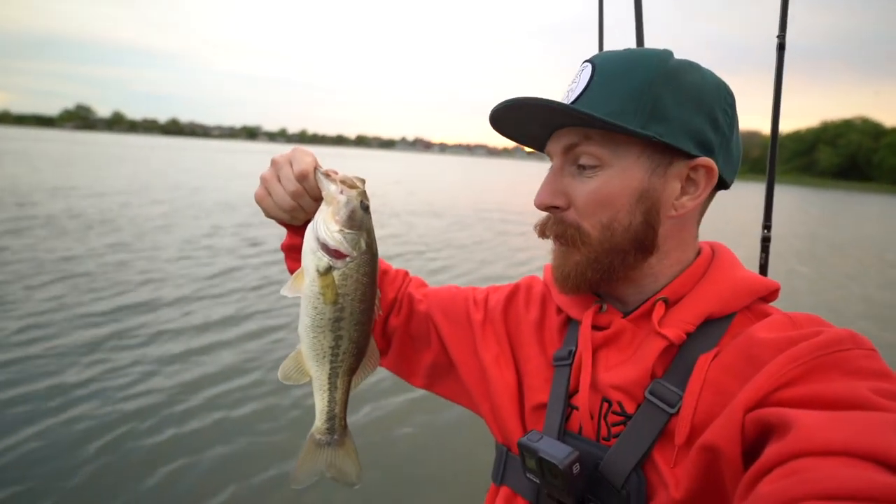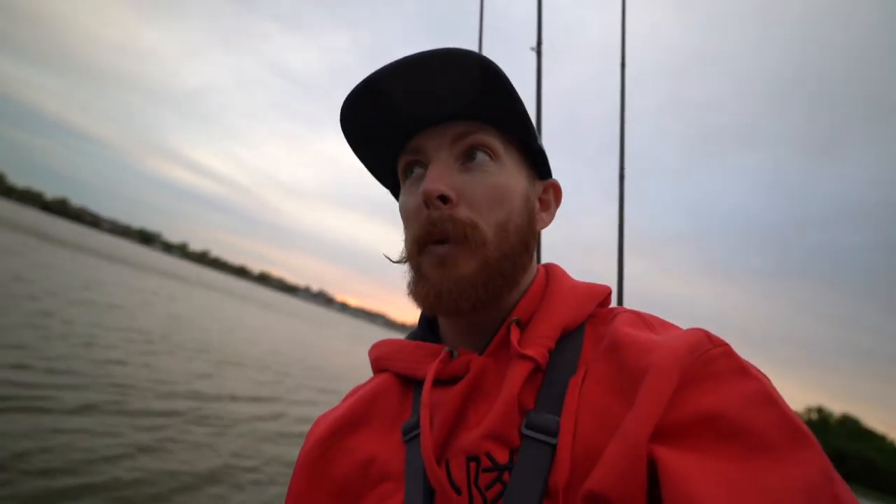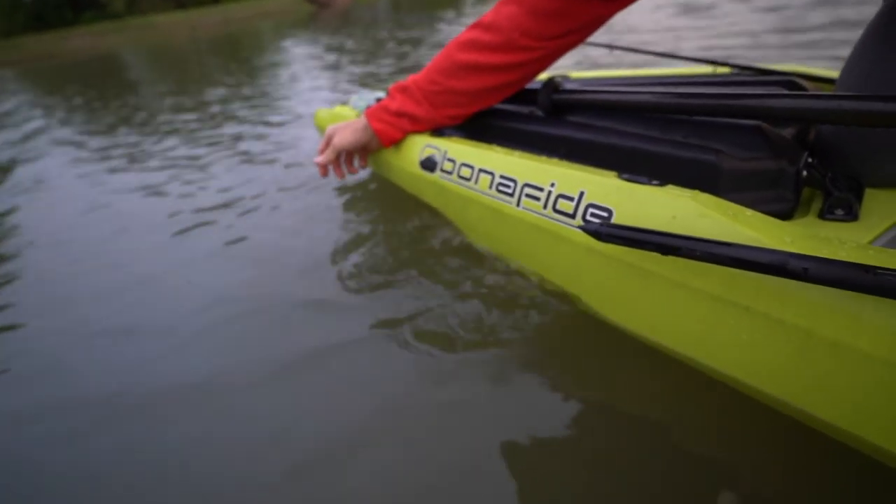Breaking in the new kayak just right — Venom yellow, brand new red hoodie, having fun out here. I've been fishing all day with Bryce and Christian and caught nothing, so this little guy feels pretty dang good. Came on the drop shot, Sunset Bug, Googan Baits Dragon Drop. My anchor is not coming undone — it's stuck. I tried to yank it out, it's not just in grass, I think I'm on a cable or something. There's about 20 more minutes of sunlight so I need to figure that out, but I also want to catch more fish.